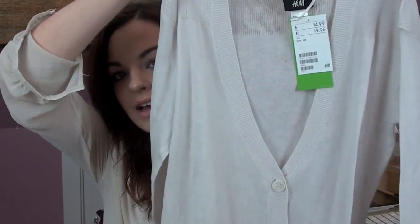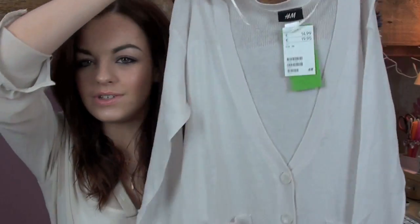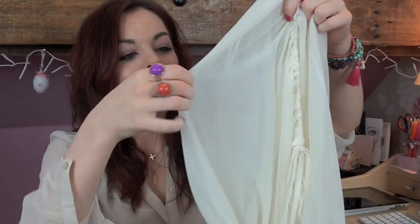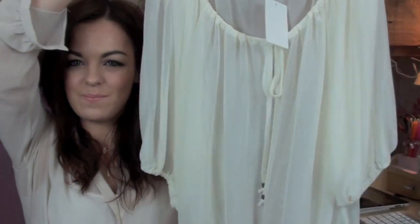Then I got a cardigan because I needed a couple of new ones — all mine are looking a bit tatty. It's just a long cream cardigan in organic cotton and it was £14.99. And then lastly I got another top which I absolutely love. This was also £14.99 and it's got these big loose balloon sleeves, elasticated at the waist and around the neck, with a little bow with bronze beads on the bottom. I just thought that was really nice for over the summer. So that's everything I got from the shops — now I'll show you the things I got from the blog sale.